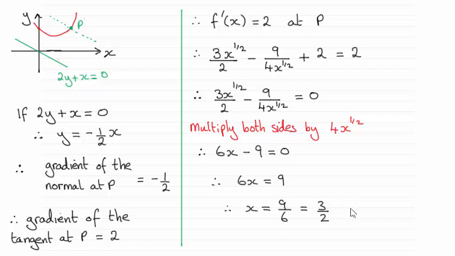And to do this what I've done here is just drawn a sketch so that I've got some idea of how this problem works out. So first of all the line 2y plus x equals 0 is a line that's going to go through the origin and it's going to have a gradient of minus a half. If we rearrange it into the form y equals mx plus c you can see that the m value is minus a half.